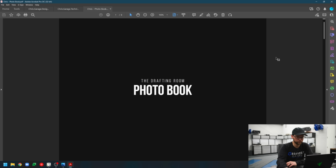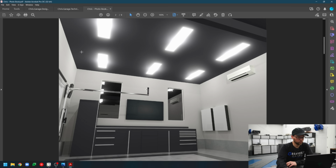So this is an example of the photo book, and this is one we did for Chris. So this has a render that we did for the garage from this view, and then from there I actually did not do the drawing first. Sometimes we'll do a drawing first, sketch on paper to come up with an idea or to really see where we should take the design. Sometimes it works better to do that on paper rather than digitally. This one we already had it designed, so then I just kind of looked at the design from a 3D aspect, found a good view that I liked, and then sketched it out. So it was all freehand.